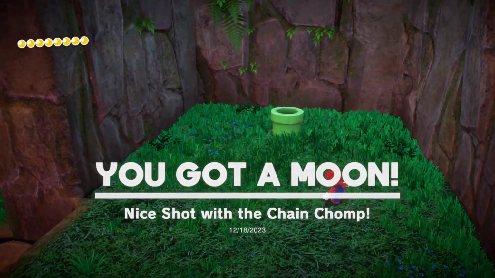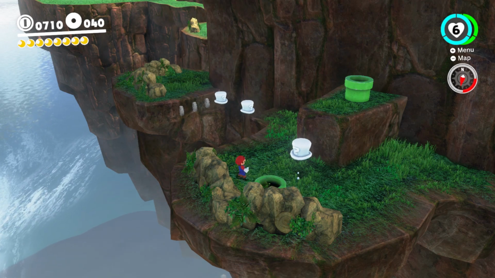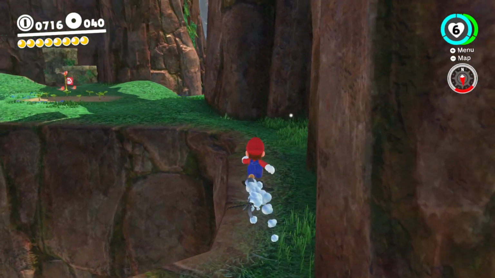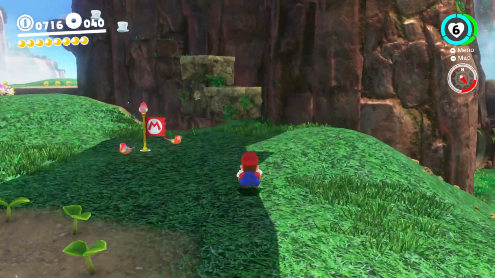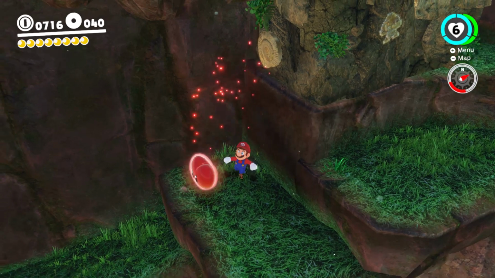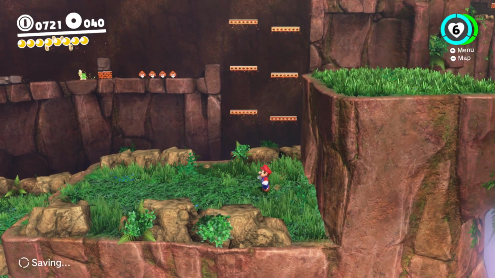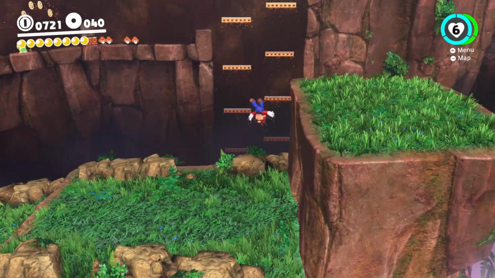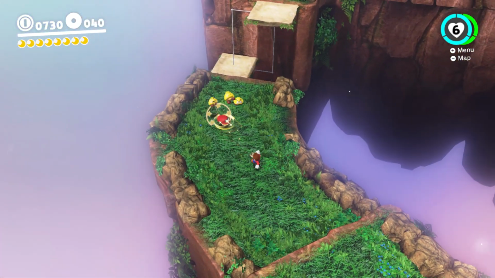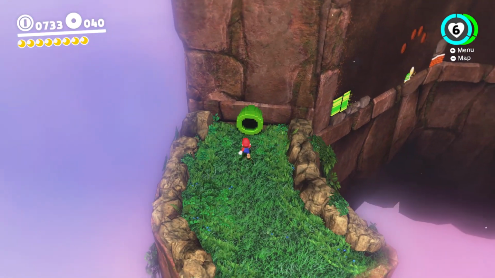Nice shot with the chain chomp. Dang, dude, look at all the more Power Moons we're gonna get. That is definitely gonna increase the, whatchamacallit, the airship's power. Excellent. Aha! A cap door. Oh, hello again, Cat Peach. 8-bit Cat Peach. Oh, one of these, huh? Nice. Thank you.